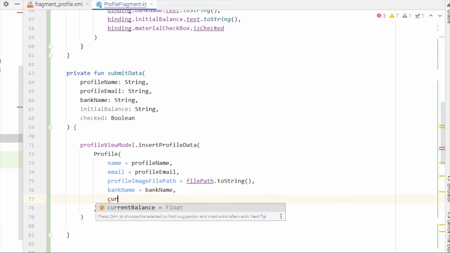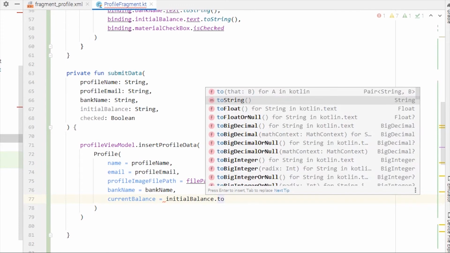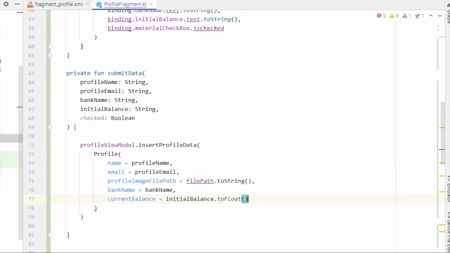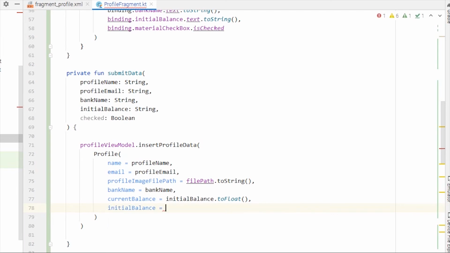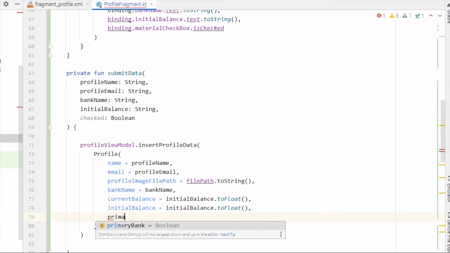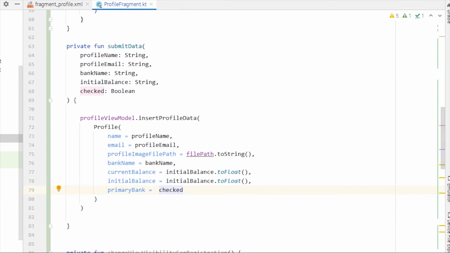Current balance equals initial balance.toFloat, we'll be storing it as float. And initial balance equals initial balance.toFloat. And primary bank equals checked. So that's it. We don't really need to do anything else here.